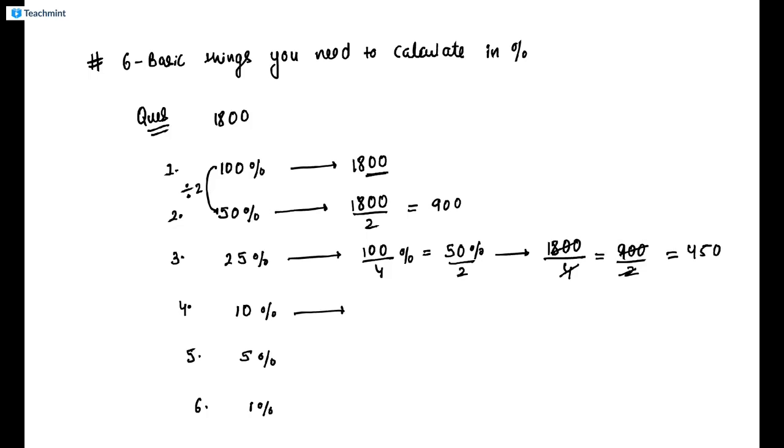And what is the 10%? For calculating 10%, I told you this is the left end in any number and this is the right end. If you come from here, this is the right hand. If you come from here, this is the left hand. For calculating the 10%, how many times will you divide 100% to get the 10%? 10 times. So what you will do? You will do this 1800 by 10, it is around 180, right?